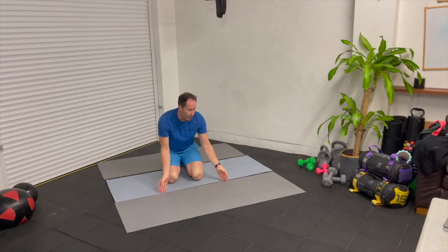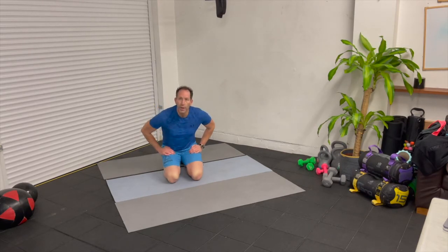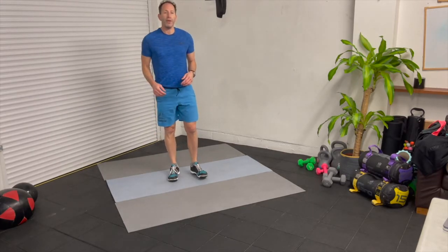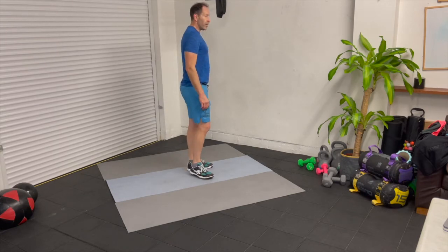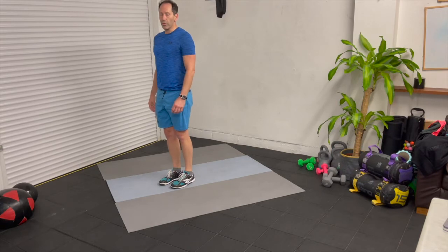Whew, catch my breath. So, lunges and push-ups again. Remember, in that lunge, keep your head and your chest up so that you're able to keep in that nice straight position. Nice straight back. So, actually I'll turn this way so I can see the clock at the same time. 3, 2, 1, off we go.